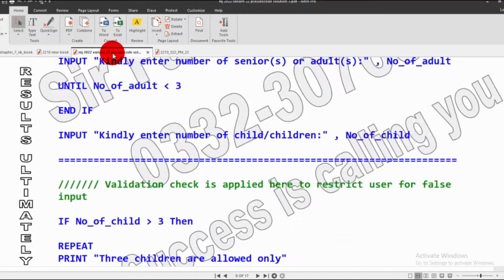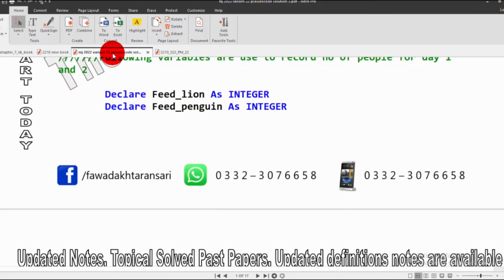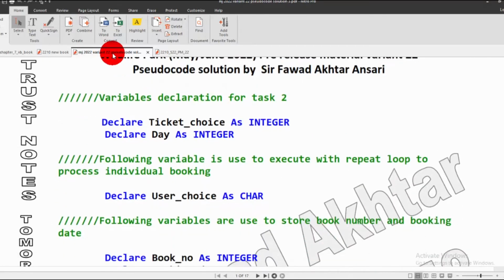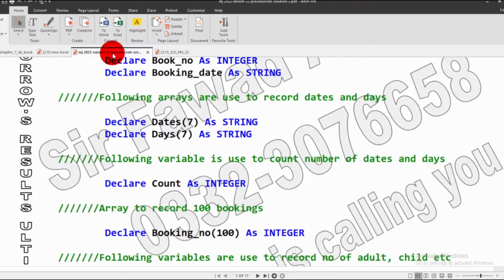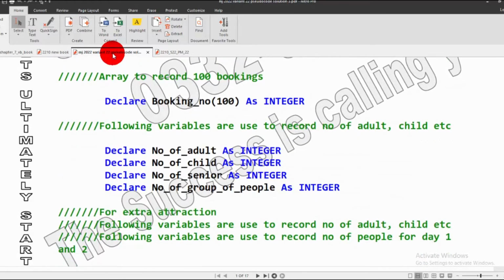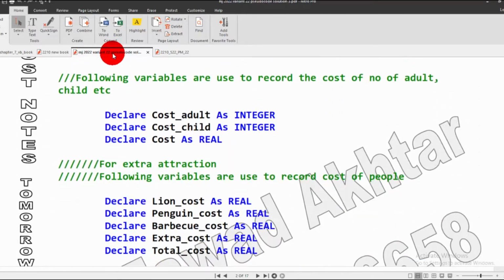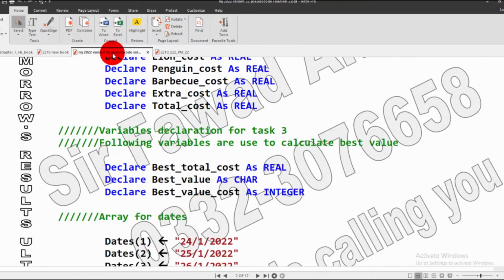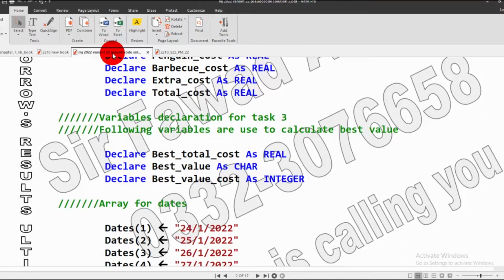For task 3, I must first share the declaration of variables that I told about in my first video, the variable declaration of pseudocode. Now I will share this document with all of you. You can see the link in my description box, so you may download it, and then I will also make a video on the program that I created, and I will also share the link of the video in my description, so you may check the document. And if you want to see how the program looks in VB.NET, then you may click the link in the description box.